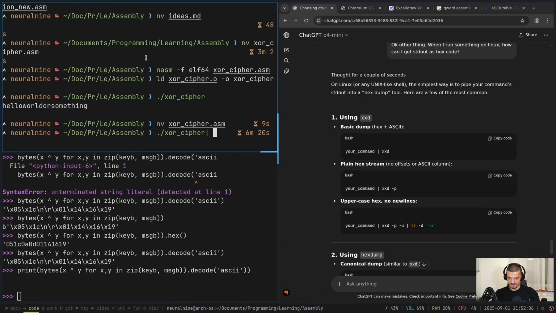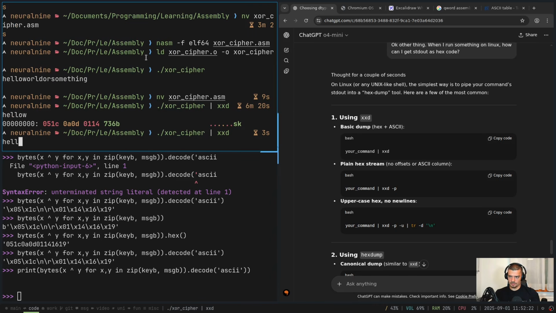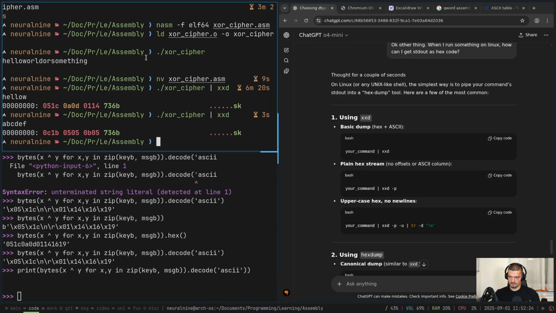But I'm gonna pipe this to XXD. And I'm gonna say hello W. Okay, I don't think I understand what's happening here. That is what I get as an output here.